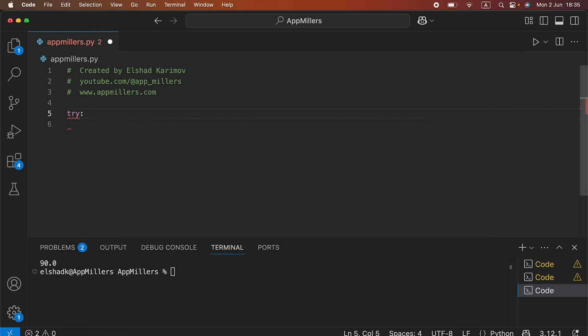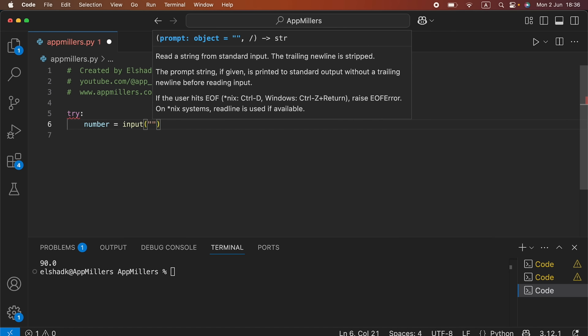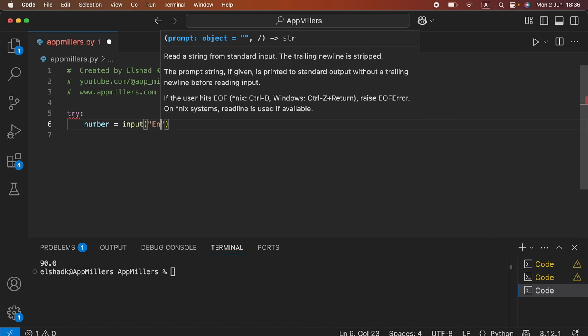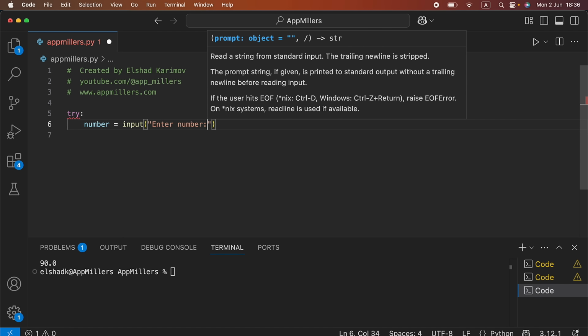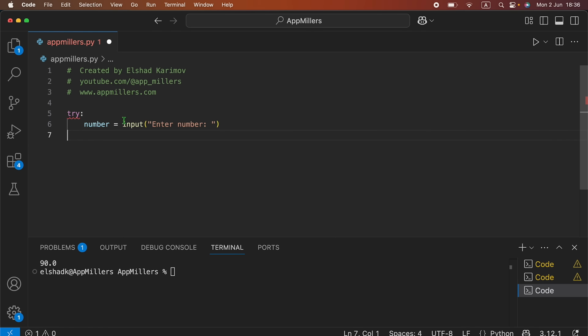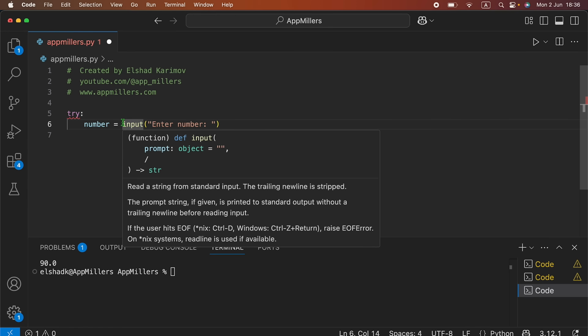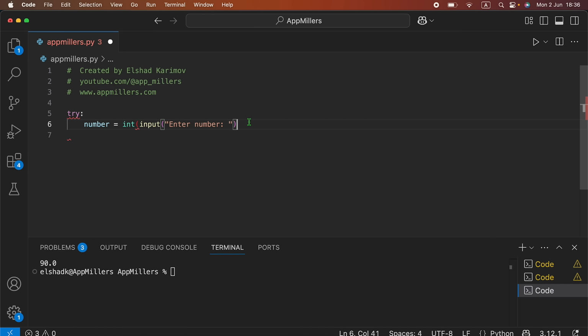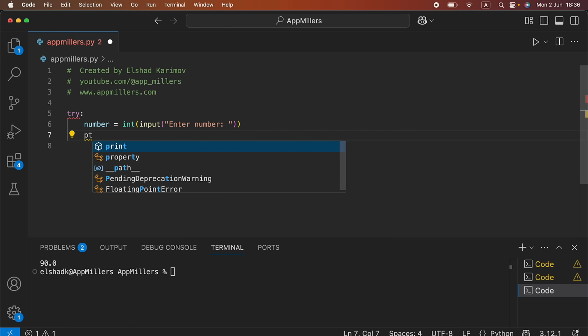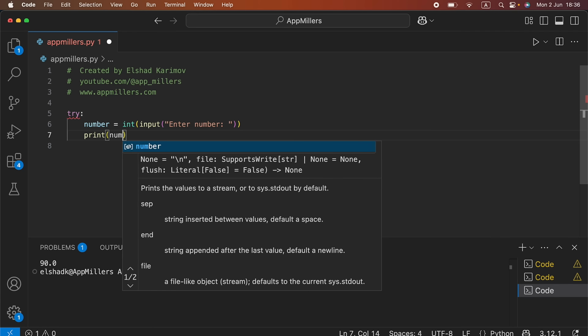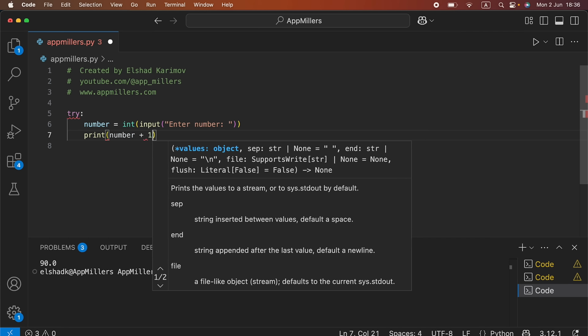To be able to do that, we are going to write the try and except like this. So it's going to be try, then colon. Then inside this block, we are just going to write, for example, something like this. I have a number variable. Then I'm going to get this number from the console, so I'm going to use the input function, which gets the number from the console. Now, to check whether this is a number or a string, we can go ahead and convert it to an integer like this. Now, if this is a number, then we are just going to print out number plus, for example, 10.